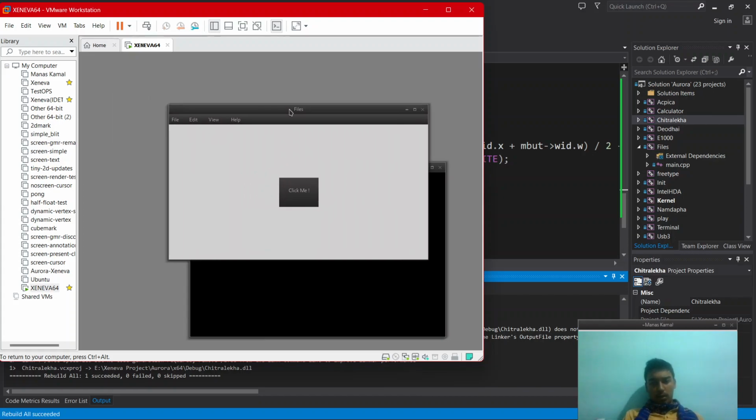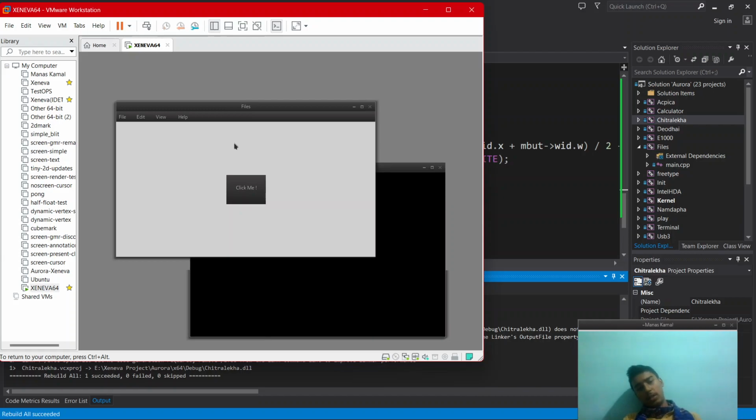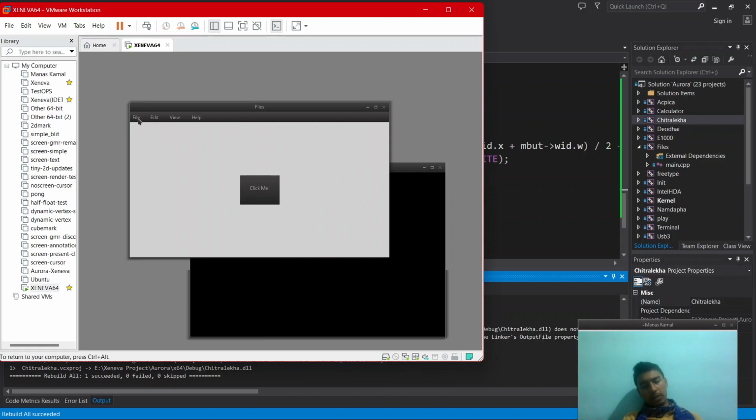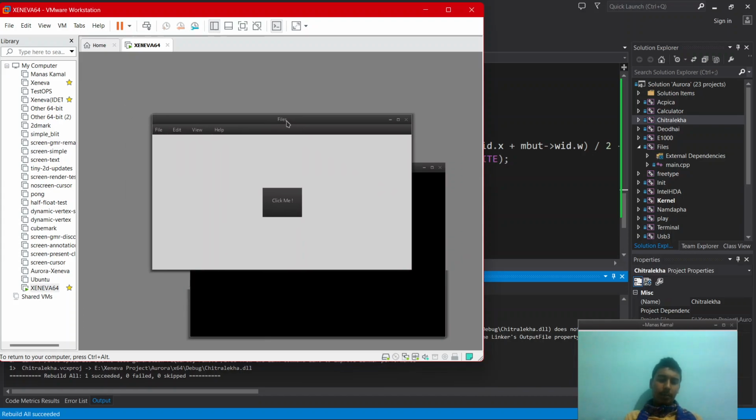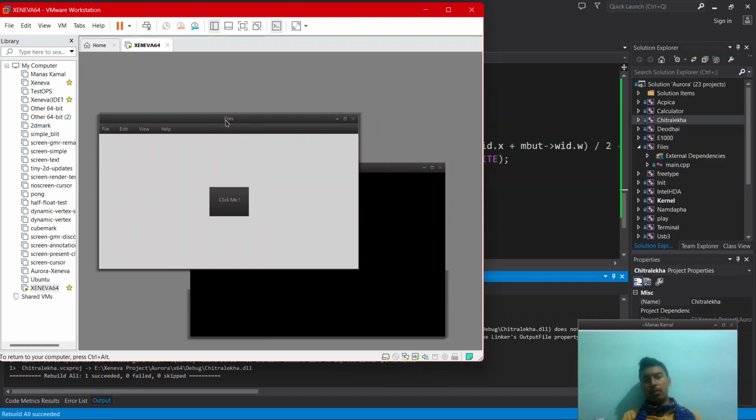Okay, this is good progress for today, and this is the menu bar widget, and it is drawn on top of the layout. So we will have menus like clickable menu buttons. Like if we click on the file, a menu will appear here. So we are going to end up here today, and in the next video we will try building menus, and we will explore many more things available in the compositing window manager.